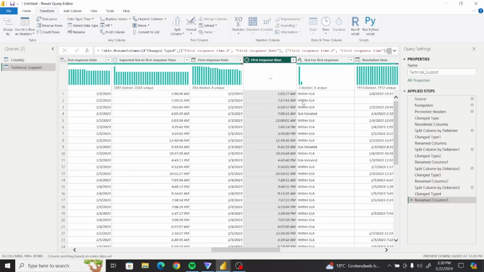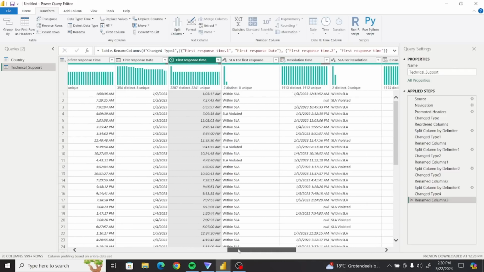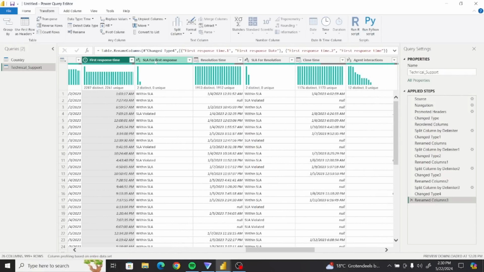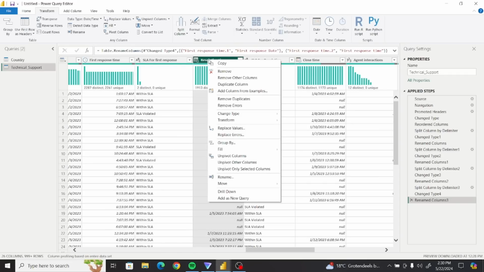So one thing you need to notice, there is the expected date, the expected time, then we have the actual date, the first response date, and the first response time. I think we also have that for resolution time and expected resolution time and resolution date. So we have SLA for first response, we have resolution time. For resolution time, we have the date and the time together. So I'm going to split this also.